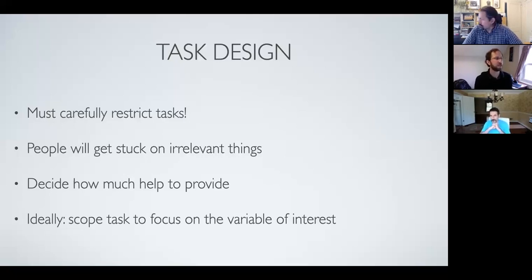We haven't done anything like a formal evaluation for the task. What we've done is, we argue in the paper for why we chose that particular task and why the results may generalize to other tasks.